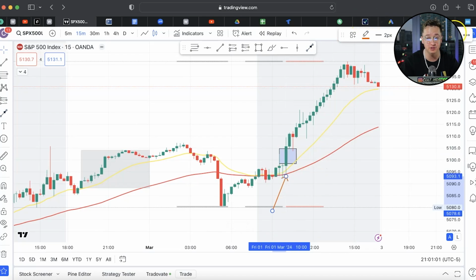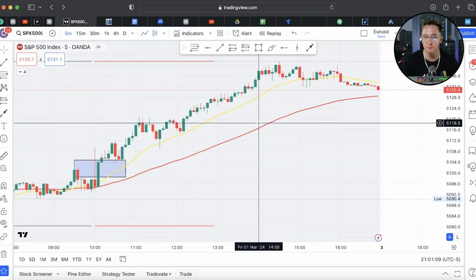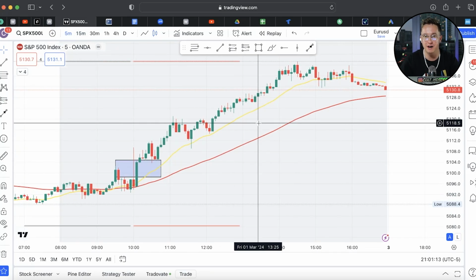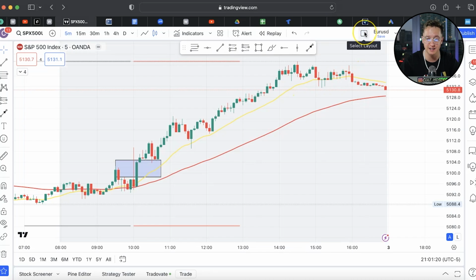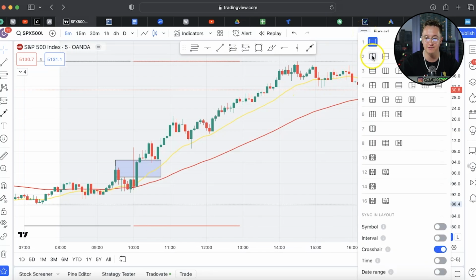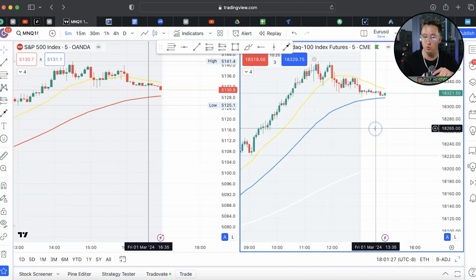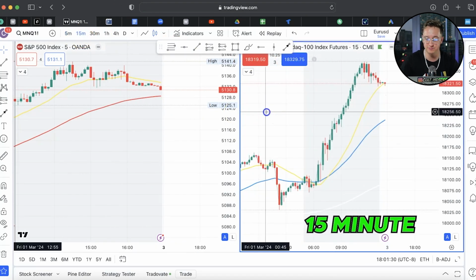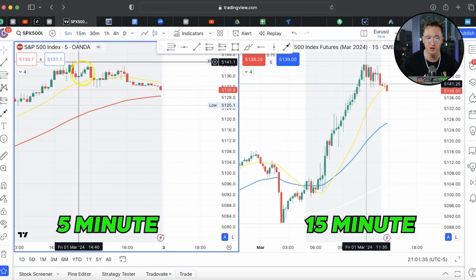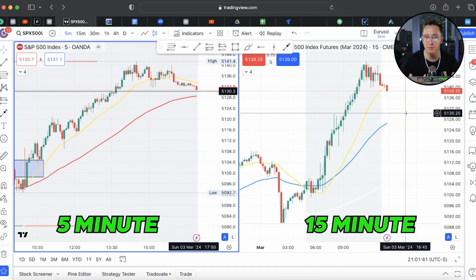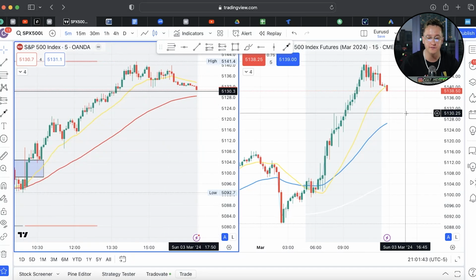Now I did tell you that I'm using the minute 15 time frame and the minute 5 time frame. If you're smart, what you can do is use these time frames in confluence. Maybe you might not see a setup on the minute 15, but the minute 5 might present an opportunity. So if we go right here to this little button, select layout, we can have two charts at the same exact time. So we could have our right chart be on the minute 15, okay? Then we could have our left chart on the minute 5. So we can compare the charts together to give us confirmations.